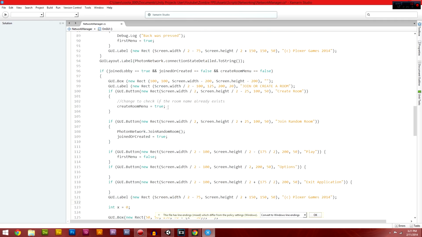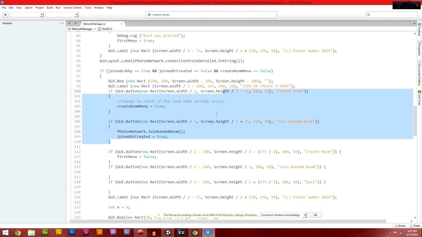Then we need to just go and call this one create room, call this one join random room, and this one to go back. And then we just remove these two. Wait, no we don't.